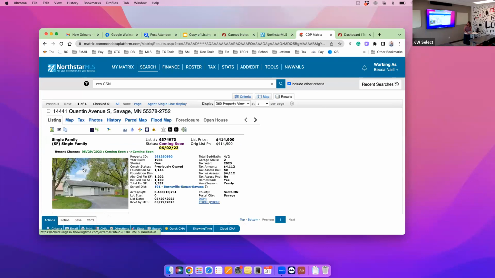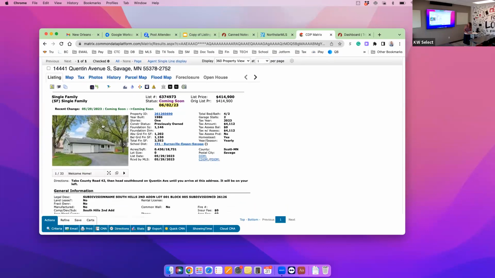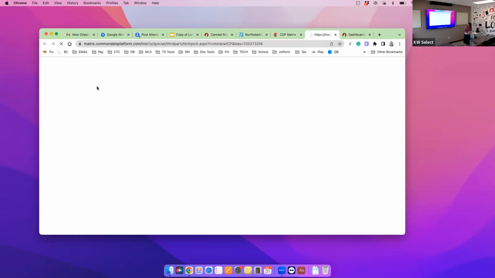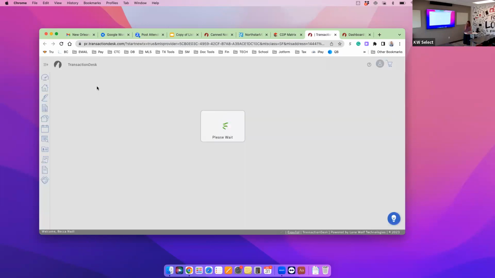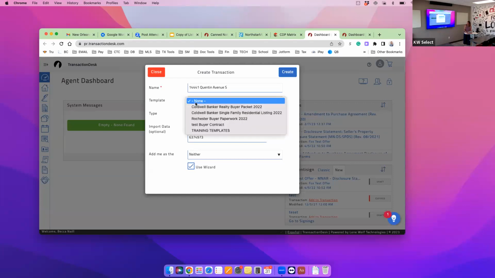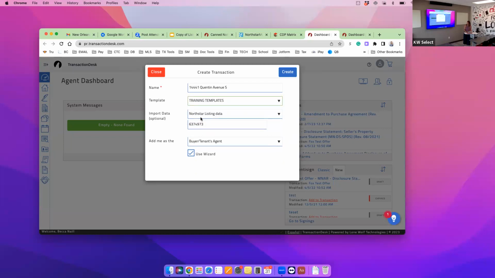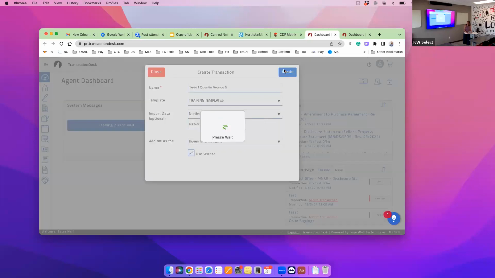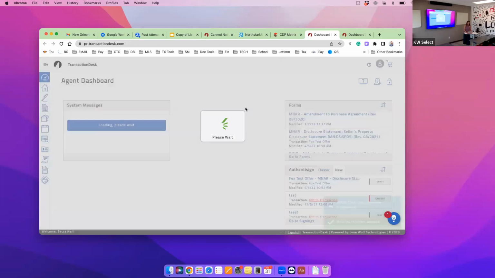So if I were to open this up and go down here. No, up here, they moved it. There. Okay. Then template. Yes, I want to use a template. I want to use the training template that I just created, and North Star Data, that one. Use Wizard. Create. And then it's going to walk you through it. Put as much into the wizard as you want to, and it's going to create those documents based on what you just created. So you don't have to type it all in.